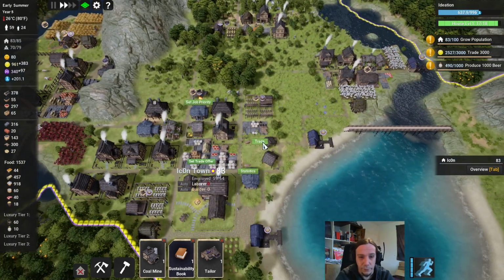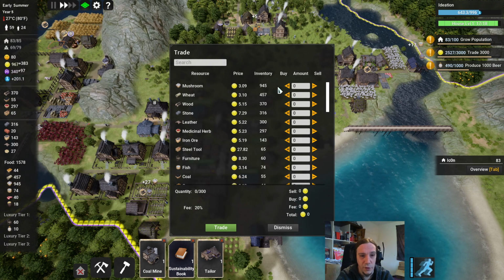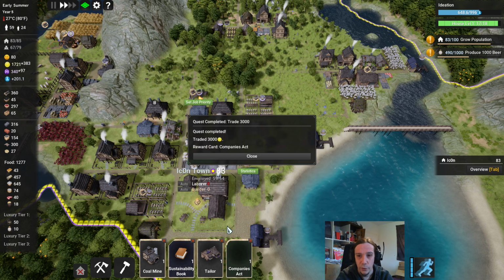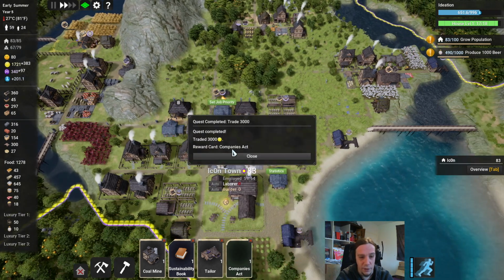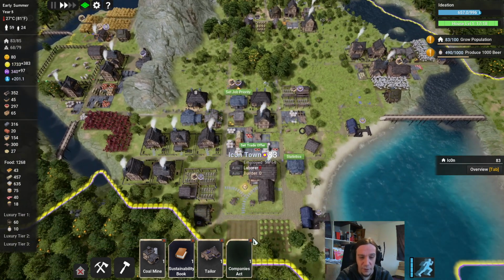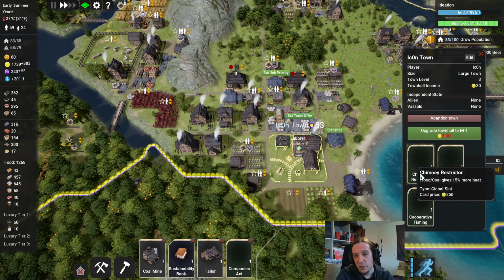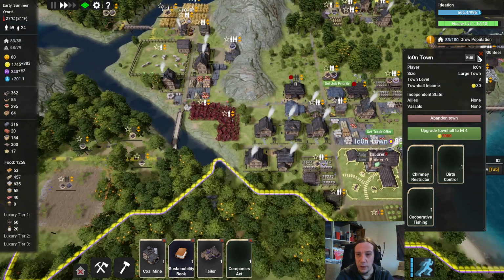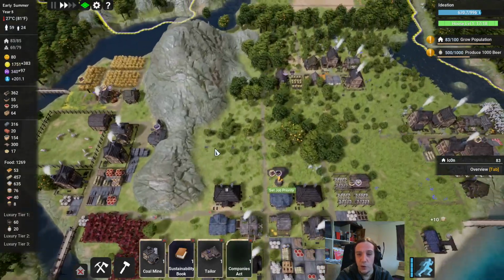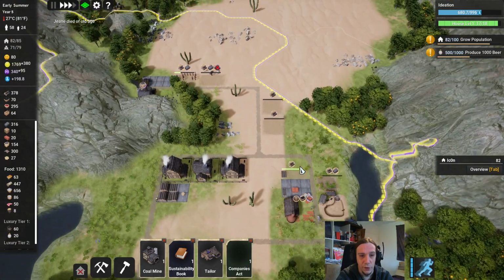So let's trade. I can finally trade 300 per unit, so let's sell away 300 mushrooms. And now I finished that quest here, and I got the Companies Act, reducing the fees for trading companies. Well, since my town hall is already fully stocked up, I can't do much there. So let's check out what happened in that area here.